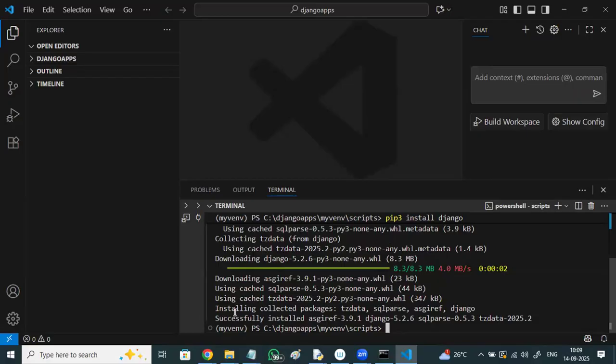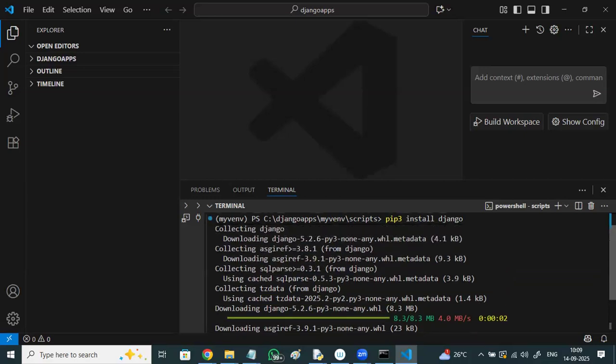Successfully installed Django 5.2.6, right? Everyone got that message? Everyone try to respond. If anyone is facing an issue, share the screen.